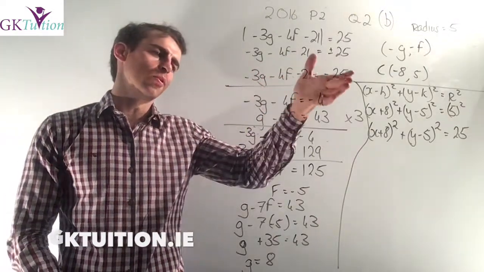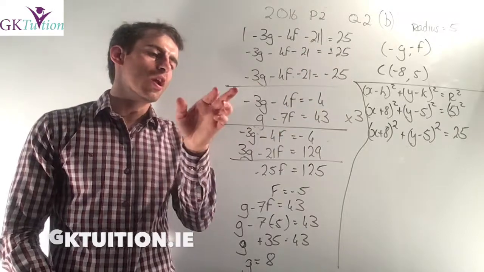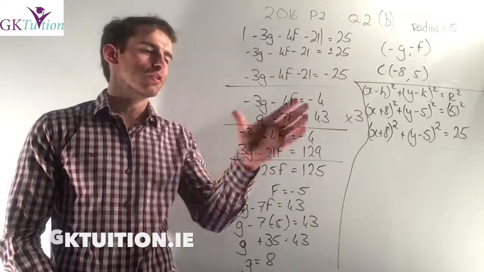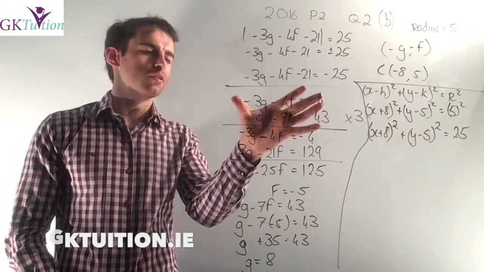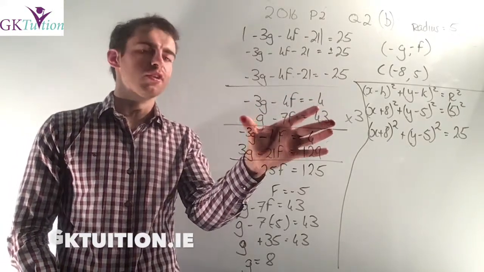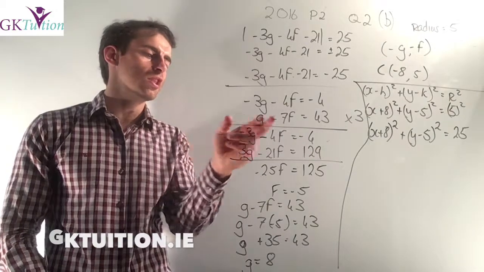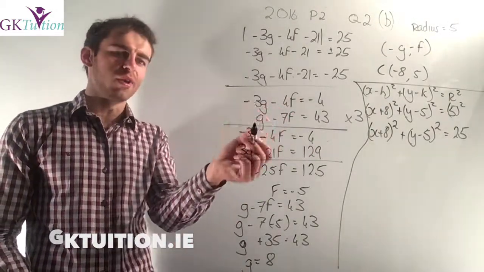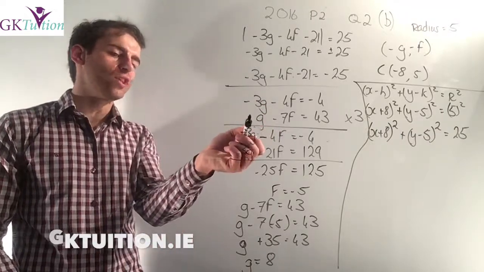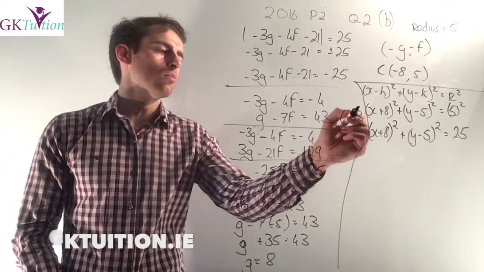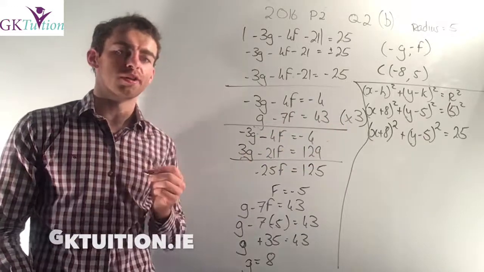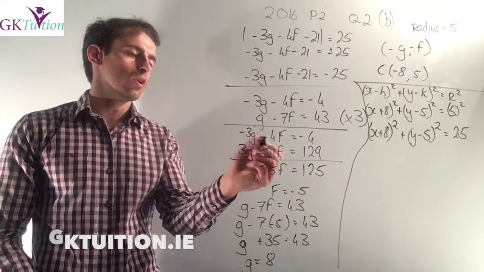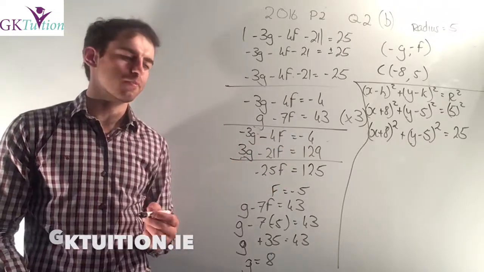which means when I simplify it down, I bring my 21 to the other side, I get minus 3g minus 4f equals minus 4. So that's another acceptable answer, which means this is one of my equations and the other one stays the same. So the other one is still g minus 7f equals 43. Now in this context, I want to get rid of my g's, so I want to have a 3g on the bottom as well, which means I'm going to multiply the bottom line here by minus 3. And if I do that, the bottom line becomes plus 3g minus 21f equals 129.